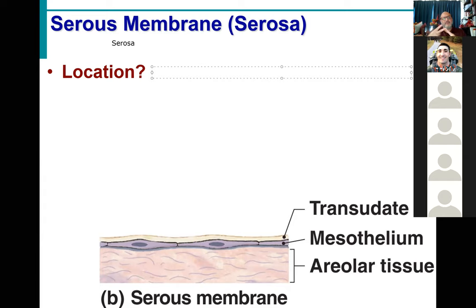And was there one other location? Peritoneum around the abdominal pelvic cavity. So notice around the heart, around the lungs, around the organs of your abdominal pelvic cavity. Those are all cavities as well. So notice serous membranes line cavities, just like mucous membranes line cavities. But what's different about the cavities that serous membranes line? Are they open to the outside world? No. If your thoracic or abdominal pelvic cavity is open to the outside world, please see a doctor immediately. Serous membranes line cavities that are closed to the outside world.